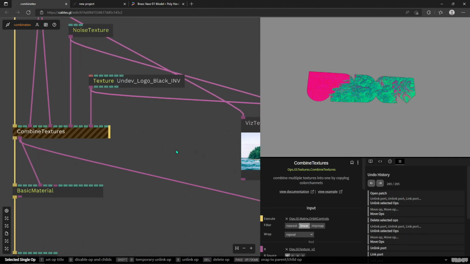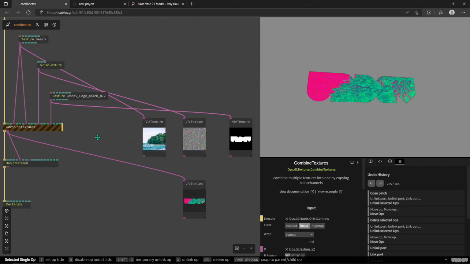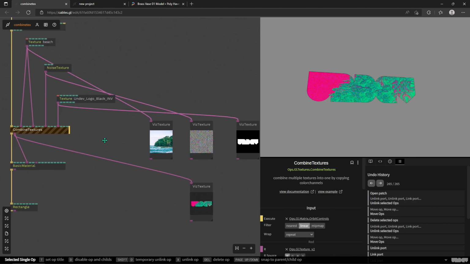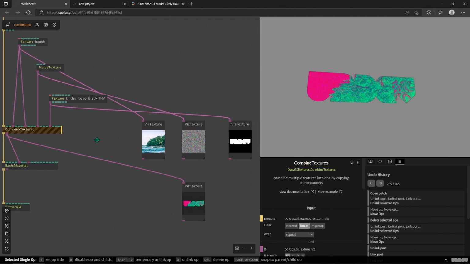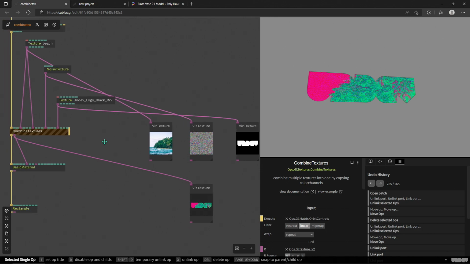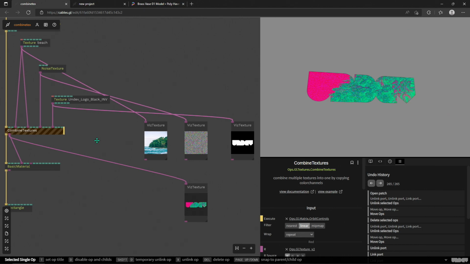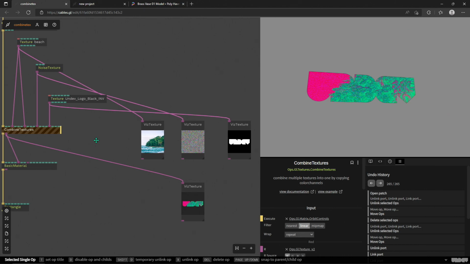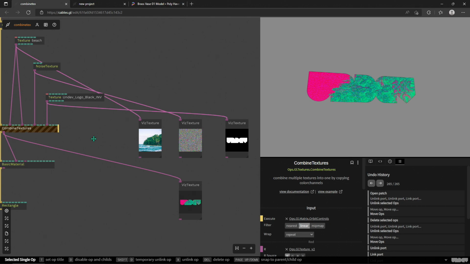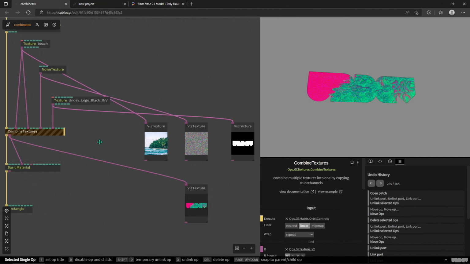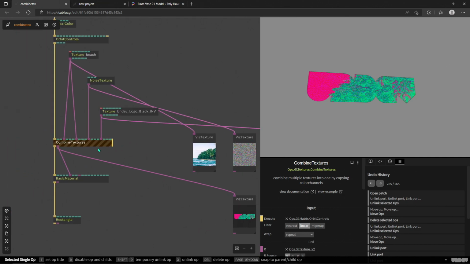So, the combined textures operator. We can take a look at this example, and then I will show you what I feel is a fantastic use case for it, actually two use cases for our PBR materials in cables, where you use ARM or AORM RGB texture files to control the ambient occlusion and the reflection and metalness. And then also another trick, if you're into 3D modeling and working with DirectX normal maps and OpenGL maps, I think you might know what I'm going to get into. We do a special little trick with the combined textures operator, and we don't have to go into Photoshop and do any of that stuff. We just do it live in cables.